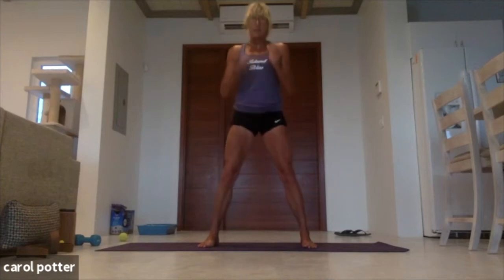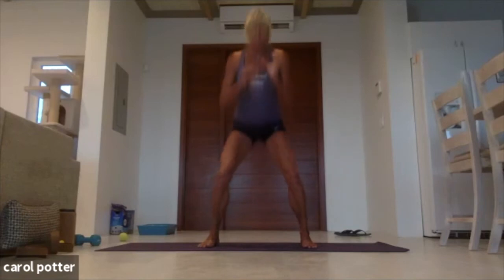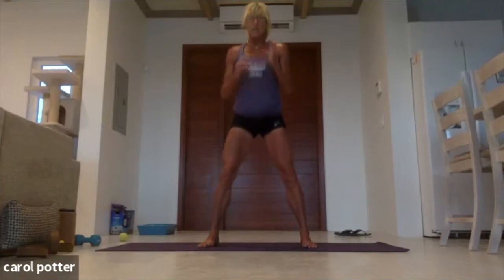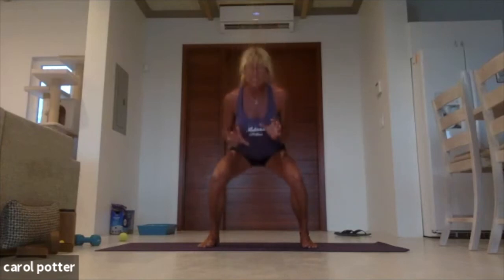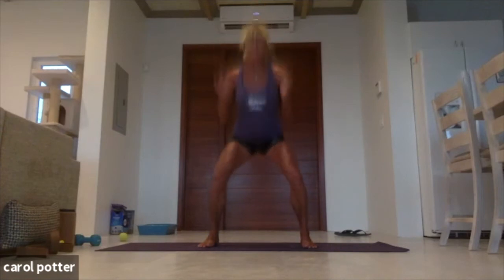Squat. And squat. Good, squat. So I've taken my feet a little wider than normal just because I've got some hip mobility issues at the moment. So take your feet to wherever is comfortable for you. Down and lift. Nice, down and lift. Perfect. Keep that spine long.